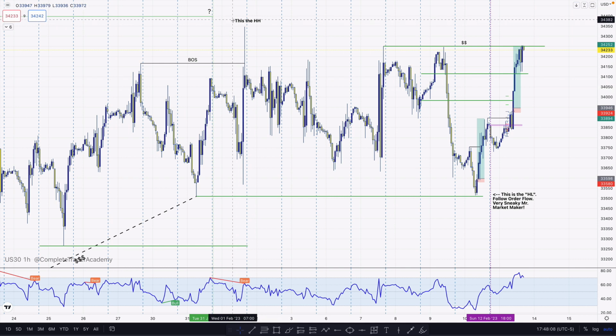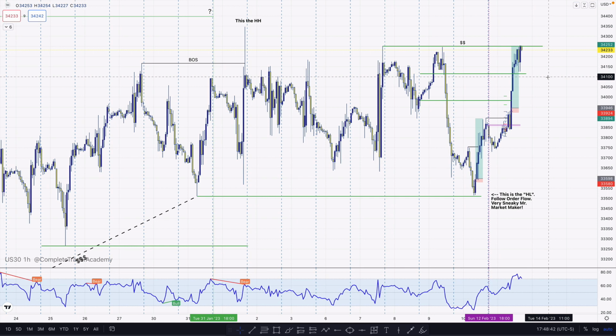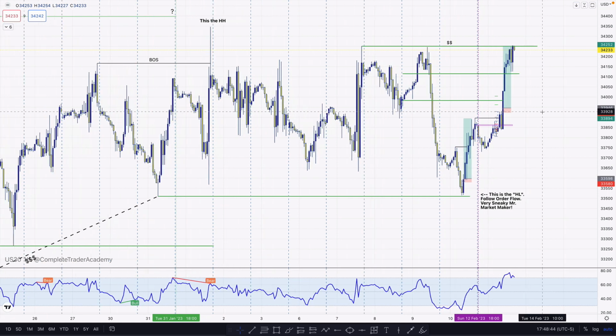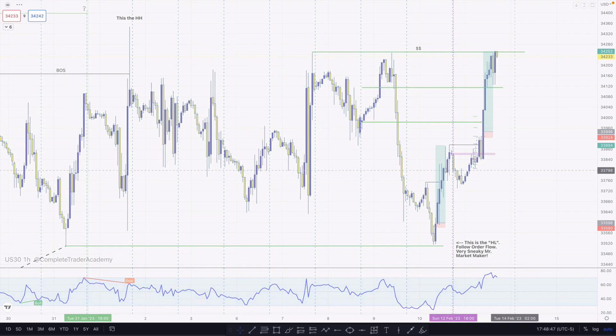So higher high, and then follow the order flow. Comes down, bounces up, comes down, comes up, comes down. Doesn't take out that low. So technically now this is the higher low, because it didn't break again here. So again, higher high, higher low, higher high, higher low, and now we're here. A couple things can happen here, which I'll go to at the end. I'll try to make sure that I don't forget, but let me go into the trade itself first.